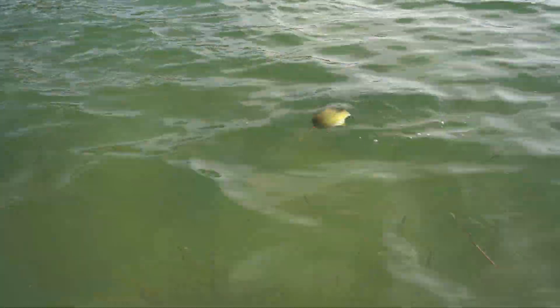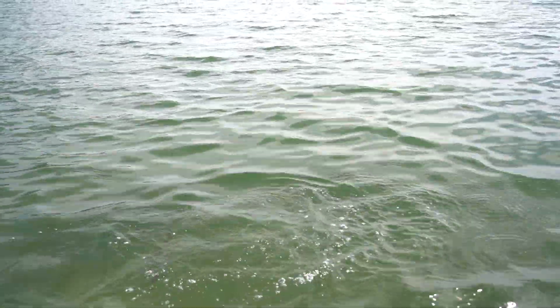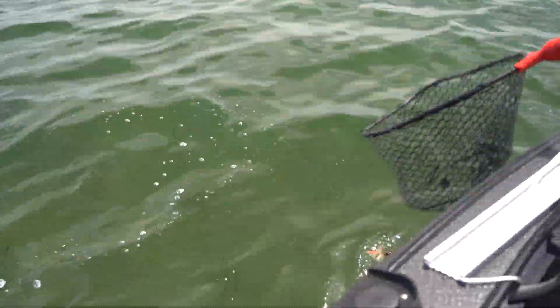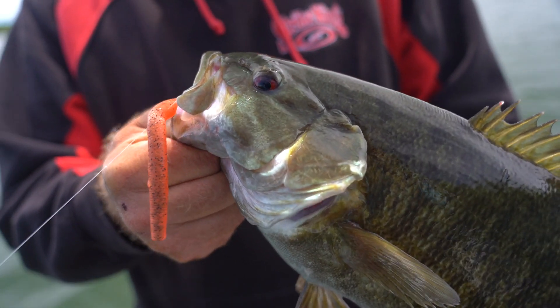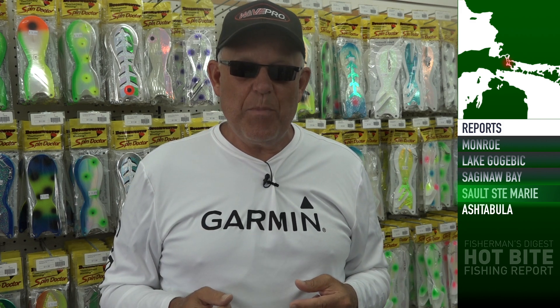How were we catching St. Mary's River smallmouth? Two simple ways: snap casting rage swimmers — I was throwing a 3.75 Tennessee shad and it worked really well — and my partner John Goble was throwing a green pumpkin tube, also doing really well. It didn't seem to matter much. We only saw a handful of beds; most of what we were catching were pre-spawn roamers. This bite is just getting rolling, so from Sault Ste. Marie all the way down through the Detour Passage you can get awesome smallmouth bass fishing.